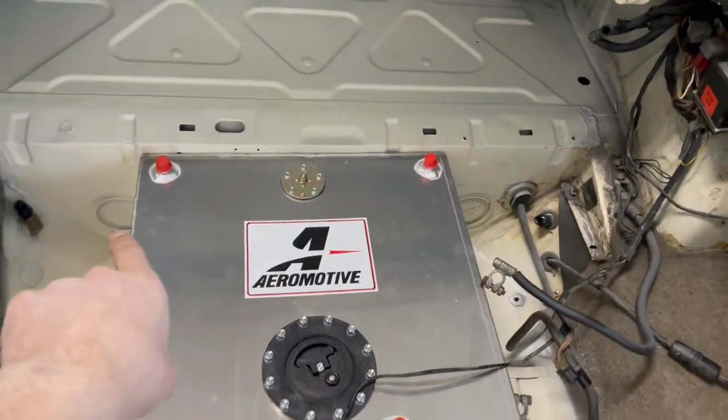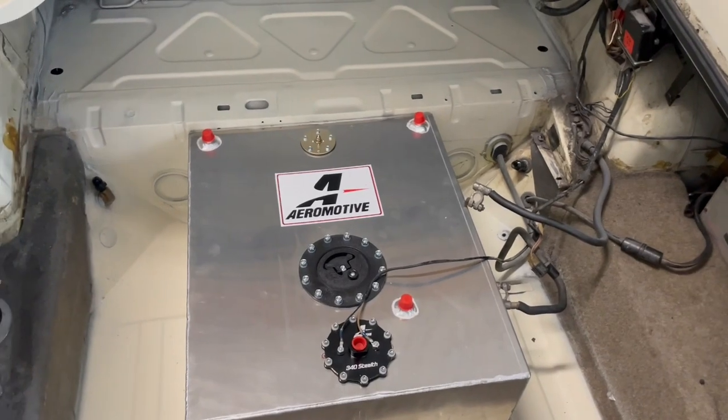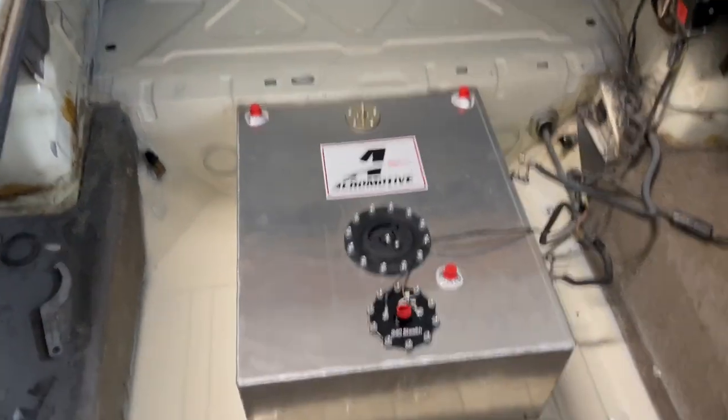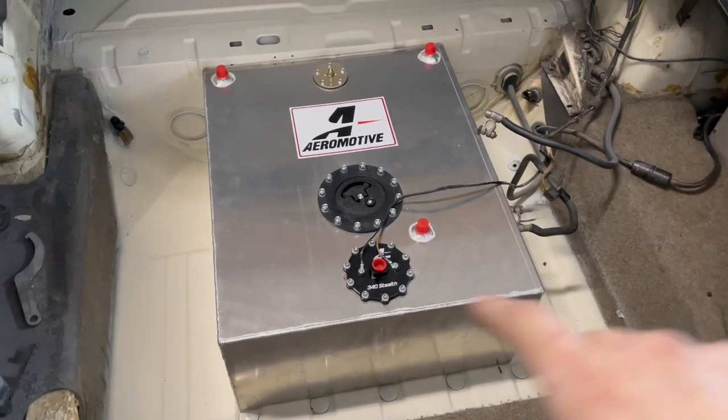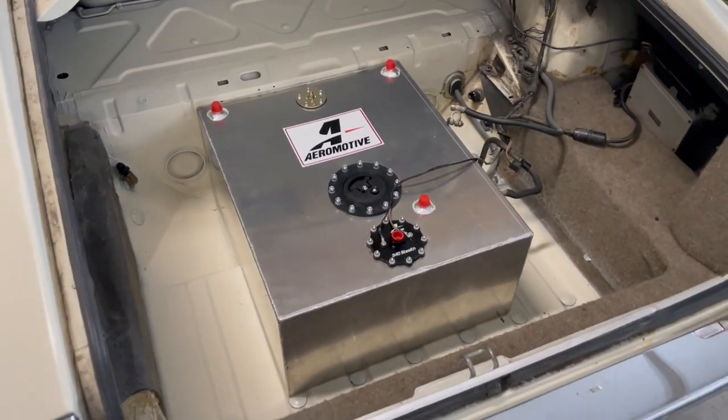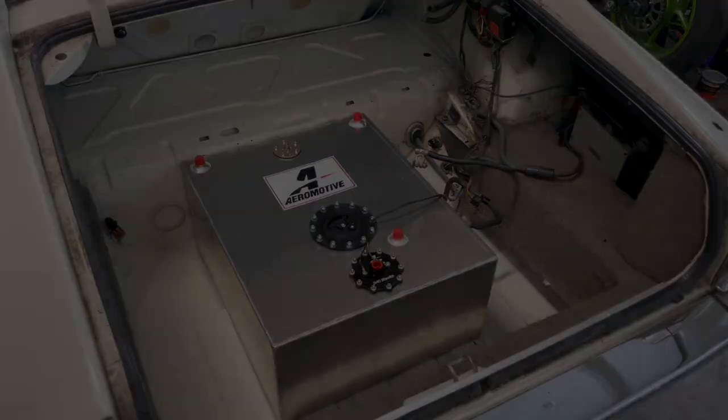And then you have two vents at the top. I think what I'm gonna do is cap off that side and let it vent from the left side. And then obviously run the feed to the feed and the return to the return. So that all being said, I'm gonna put you guys up on time lapse, get to work.